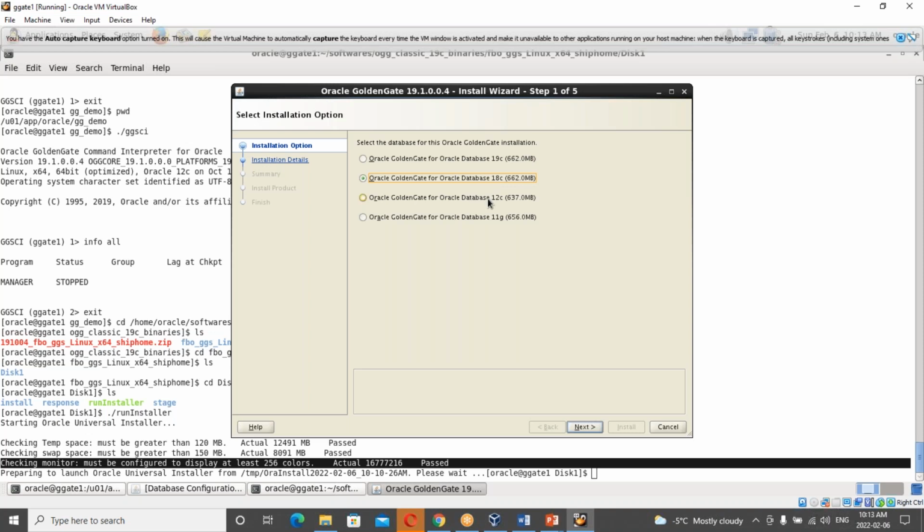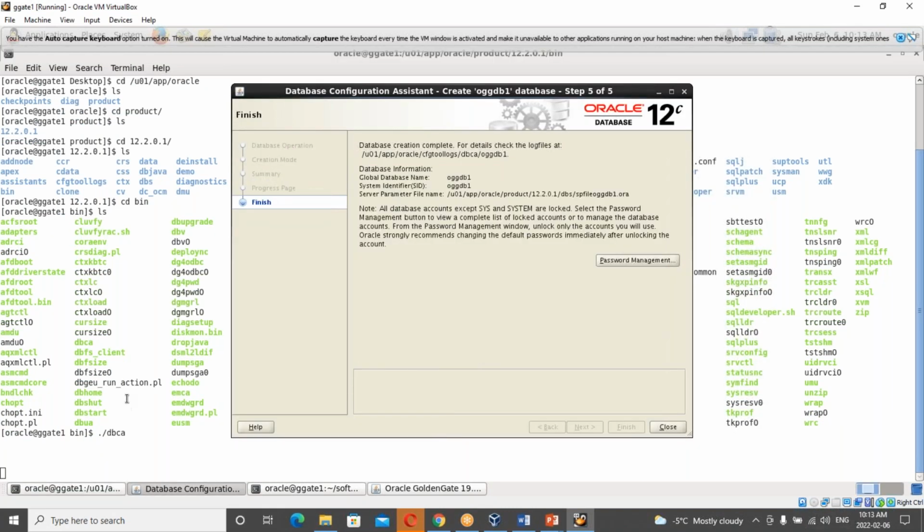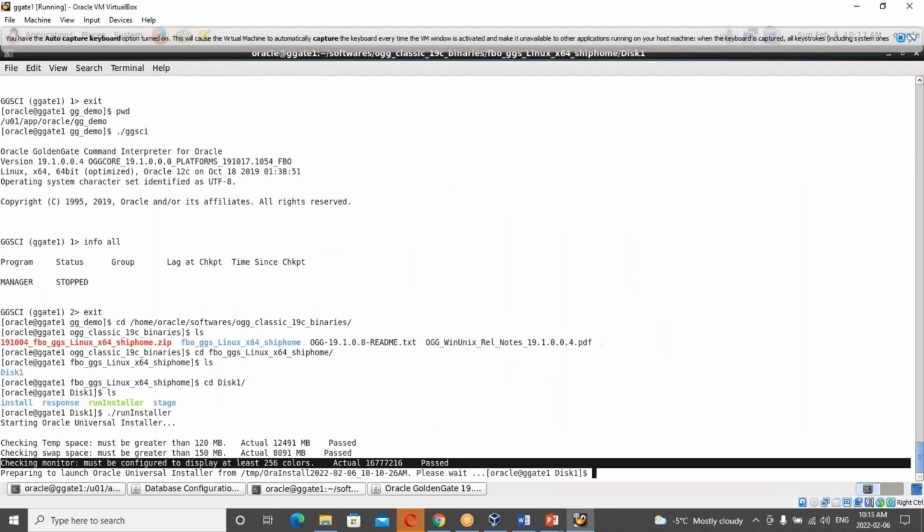If you don't select the correct binaries, there are library files in Oracle GoldenGate and in the Oracle database. I'll show it to you. Actually, I'm installing a database on this server.